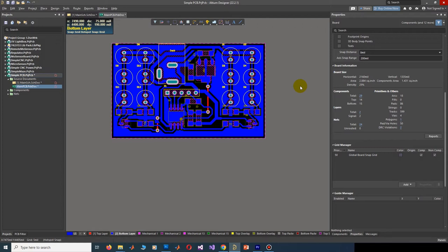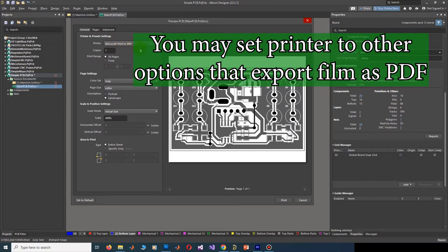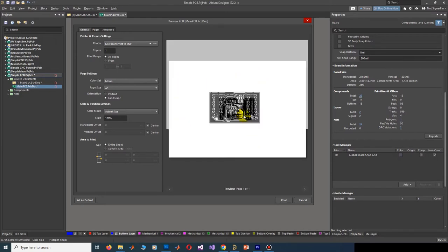Now it is time to export the film printing file this way. Press Ctrl plus P. And then set these parameters. Printer to Microsoft Print to PDF. Number of copies is 1. Color set to mono, paper size to your preferred paper size, and scale to 100%. Then click refresh or press F5. Then you can see the result here. You can zoom on the page and see the film.